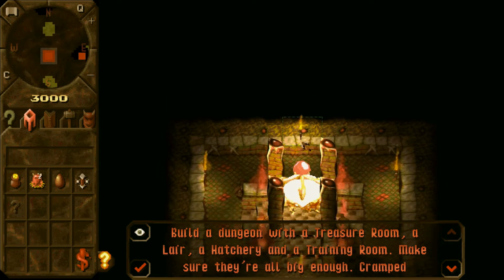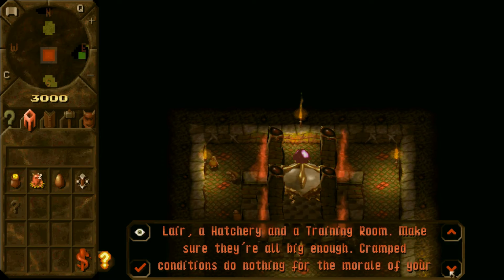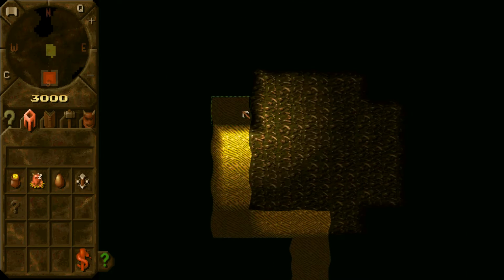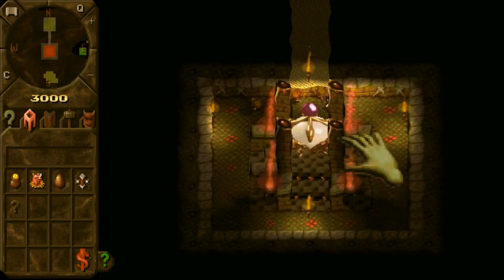Okay, so here we started. Build a dungeon, treasure room, lair, hatchery, training room. Make sure they're all big enough. Cramped conditions do nothing for the morale of your minions. And they do have morale. They can decide they don't like you anymore and they can want to kill you. All that good stuff. We are going to start mining out gold.